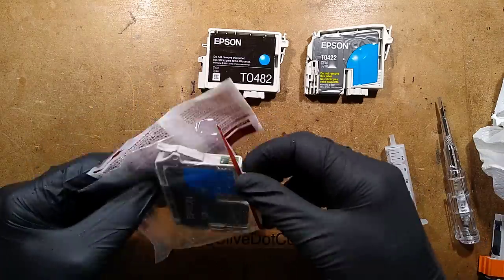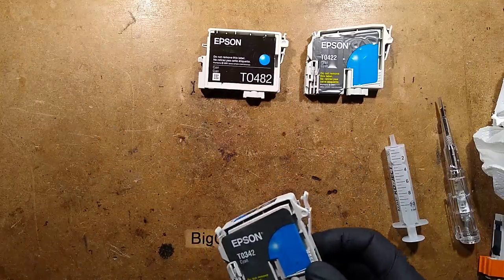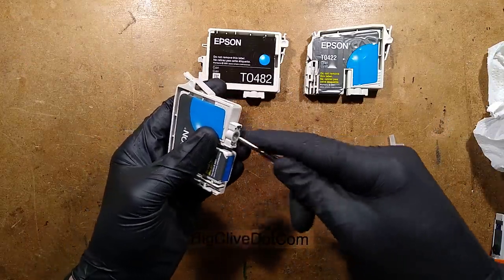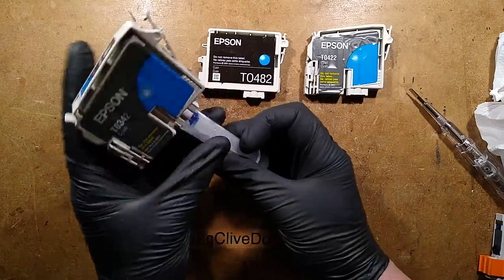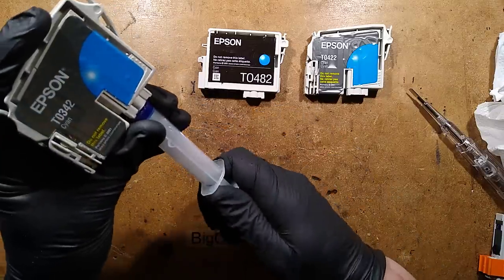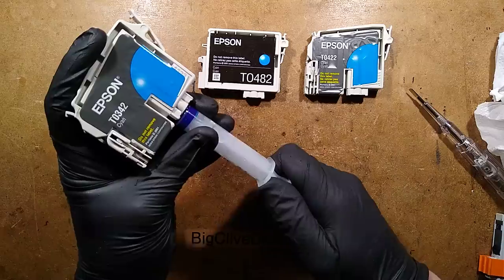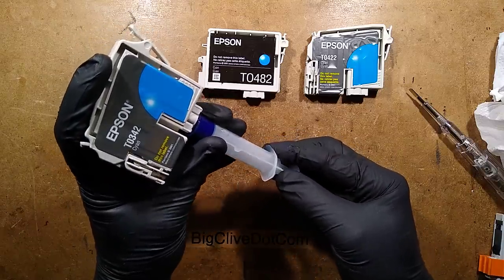This cartridge promises, because I looked up the specs on this one, to be 17 millilitres. Let's see how we get on here. So I'm going to punch that again, stuff the syringe in, and then just start sucking the ink out of it. These things are also chipped. I mean, Epson used to be one of the worst, most aggressively protective of their ink systems. Apparently, it is just a memory chip with a very low capacity.